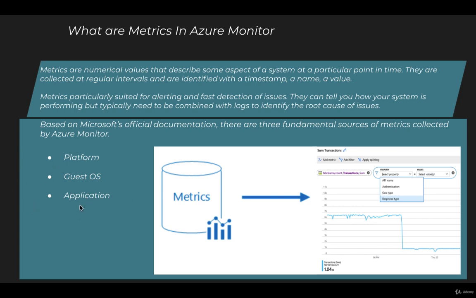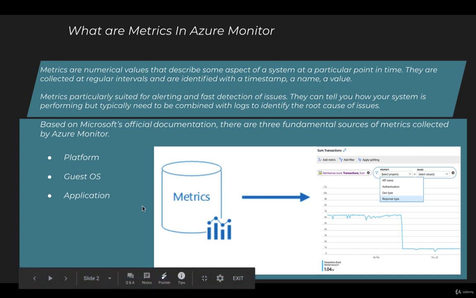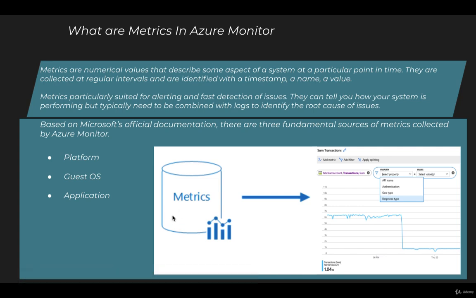Then we have the application metrics. These metrics are retrieved through Application Insights and provide you performance data to help detect issues and various kinds of trends. The data we have from application metrics includes application request rates, response time, failure rates, user session count, performance counters, page views, load performance, or diagnostic trace logs from your apps. All this information is available via the application metrics. So this is all about metrics.